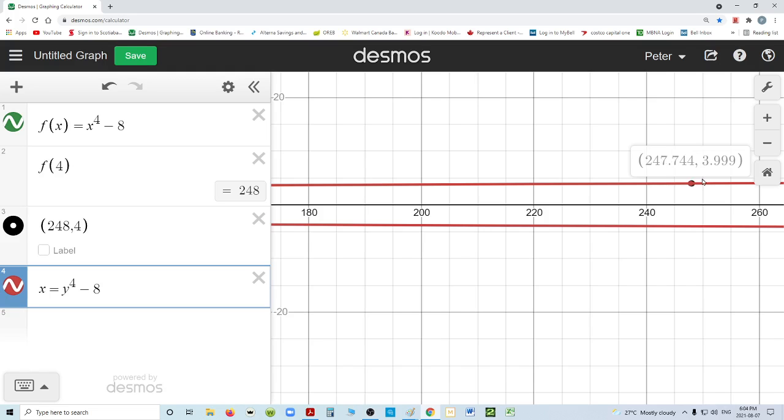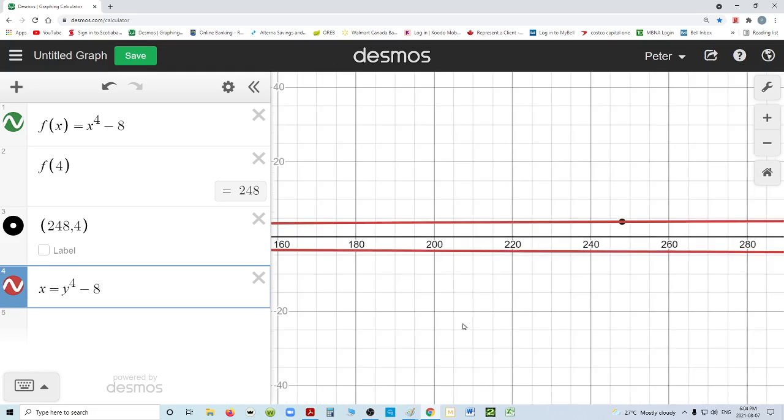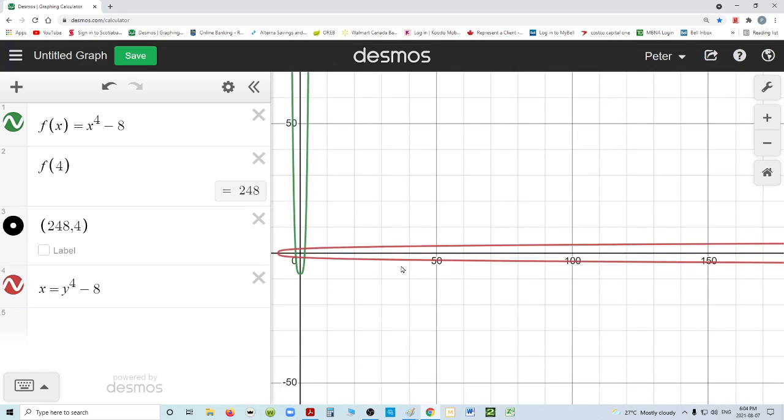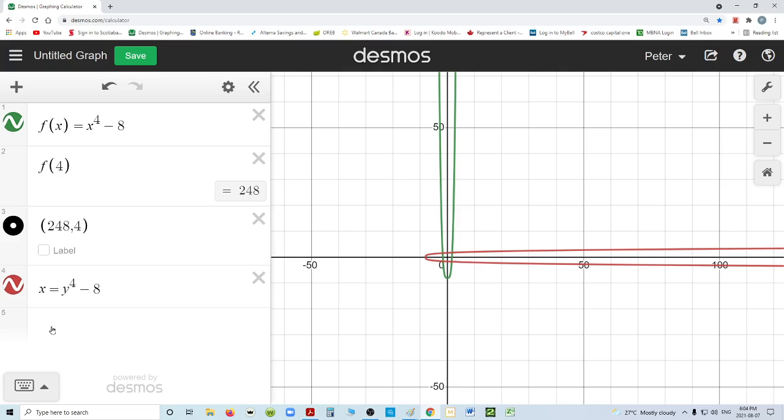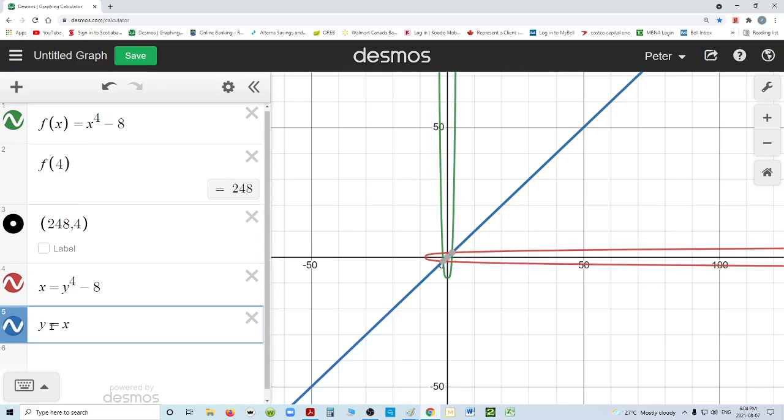Can't quite get it because I'm not zoomed in enough. There it is. Now also, notice, especially if I draw the y = x mirror line, it's the inverse perfectly of the green graph, which means their domains and ranges switch. Since the domain of the first green one is all x and the range is y must be bigger or equal to 8, that means the domain of the red graph is x must be bigger or equal to 8, and the range is unlimited.